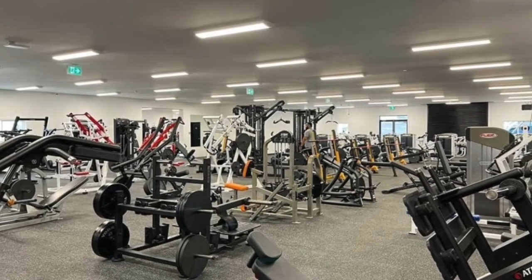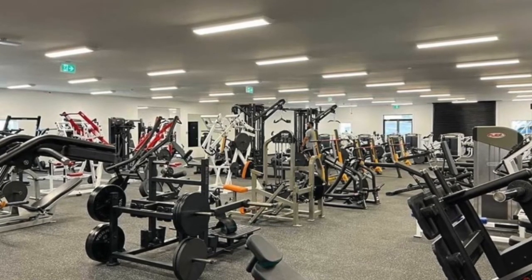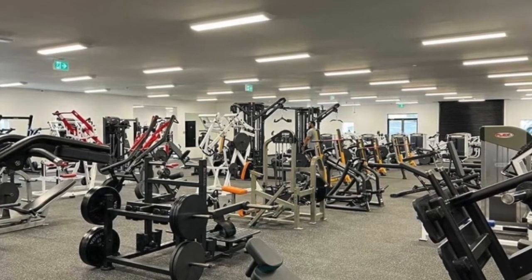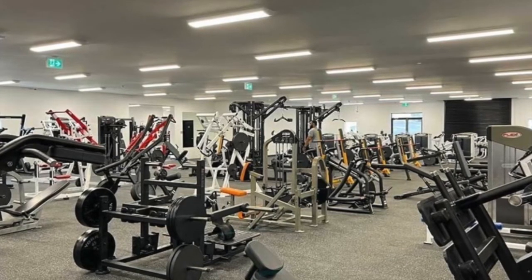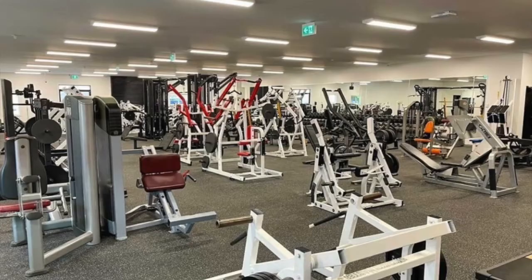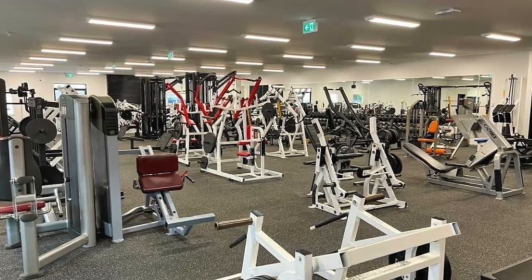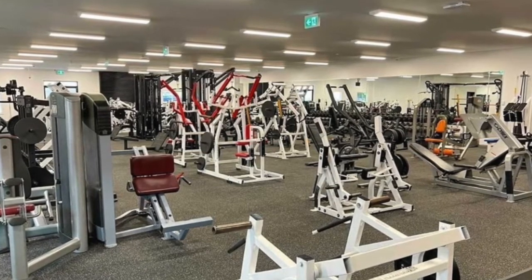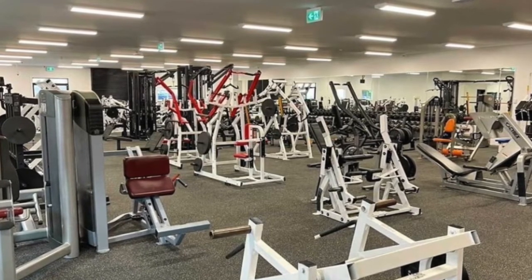So, as you can see here, some pictures of some of the equipment that they have, and they have some really unique pieces that are excellent because, from what I understand, and I don't spend a lot of time on Vancouver Island, it is beautiful and I'd like to go over there more, there hasn't been a really good bodybuilding gym like this for a very long time in the Victoria area and Vancouver Island in general. So this was a tremendous gym. I spent a couple days there. I got a leg workout on film here that we're about to go through. And yeah, we're going to get into it.